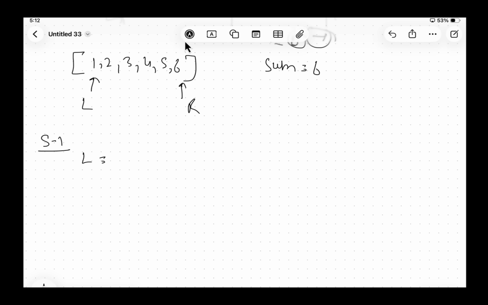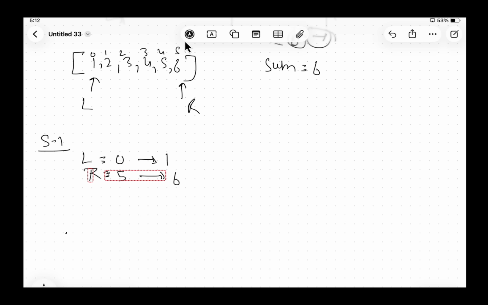Step 1: L is at index 0, which is value 1, and R is at index 5, which is 6, correct?